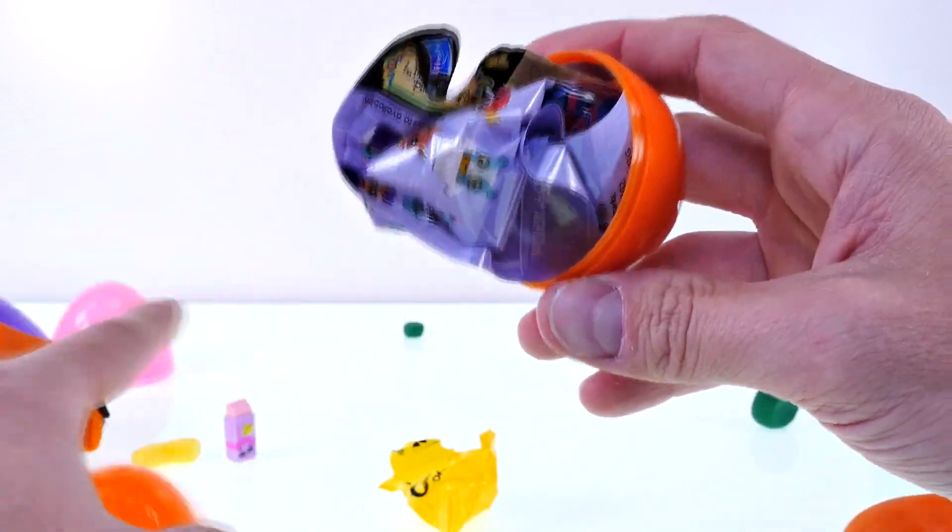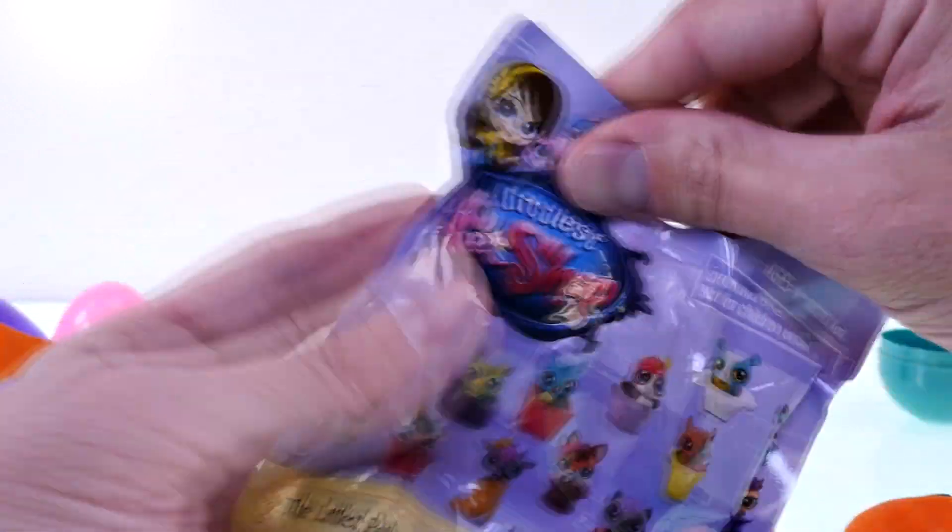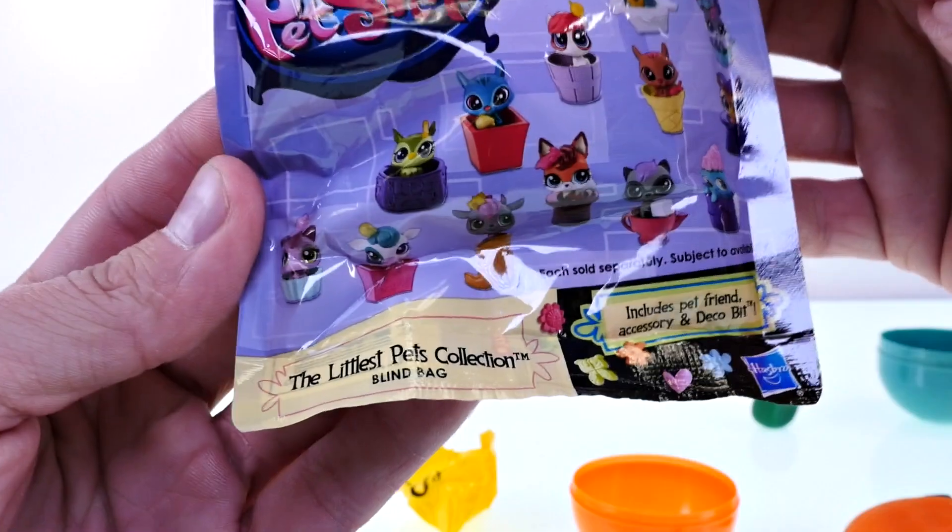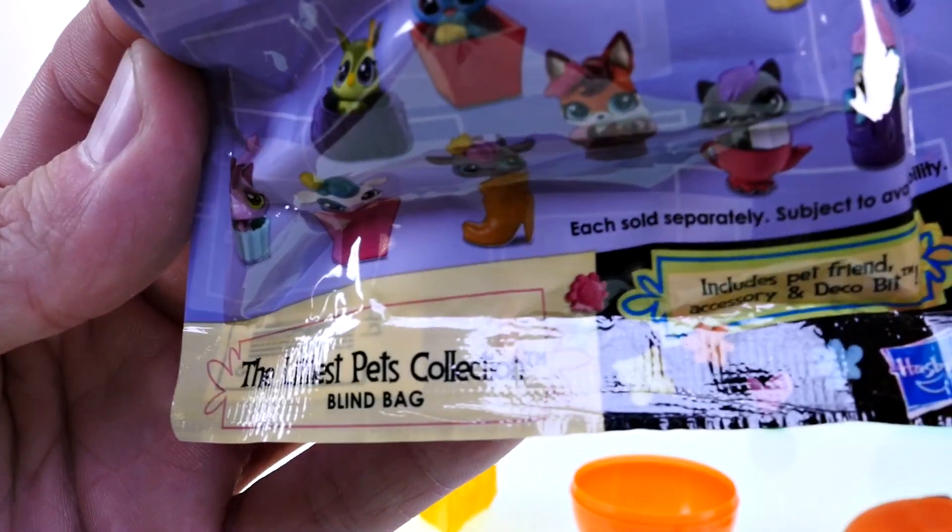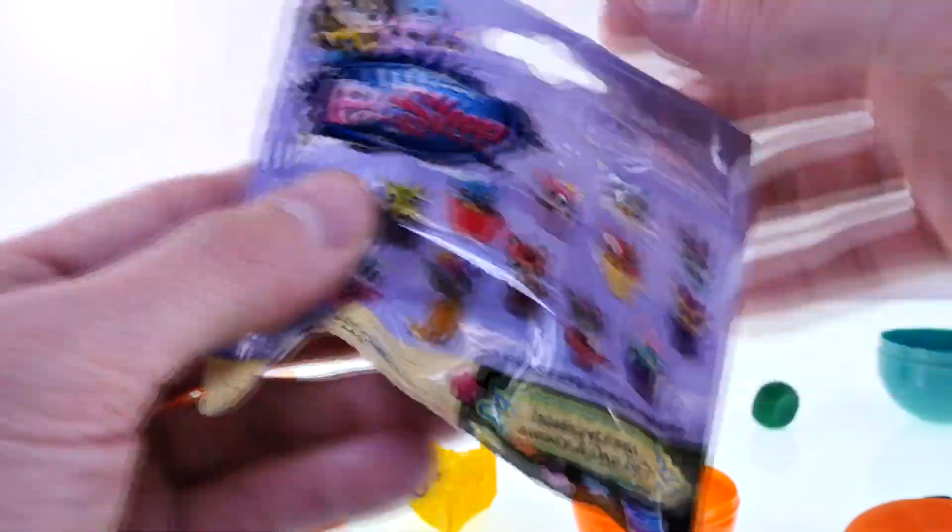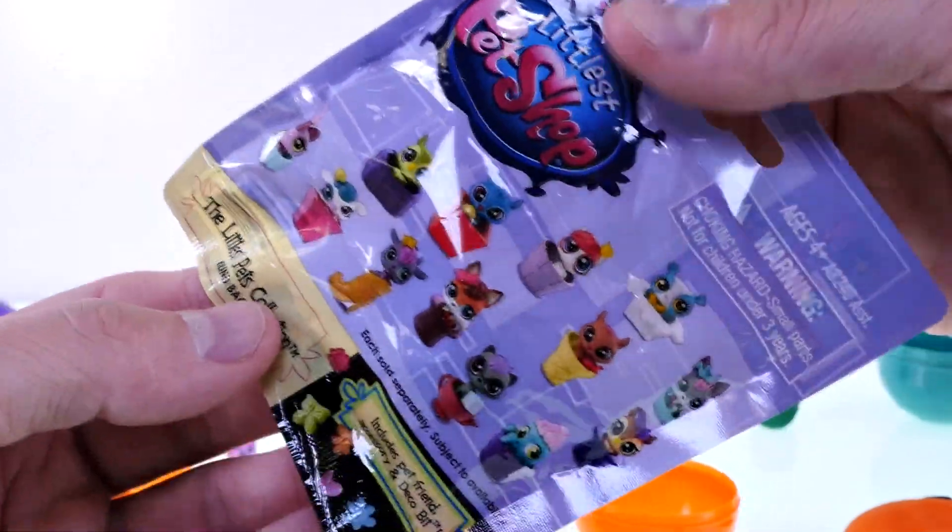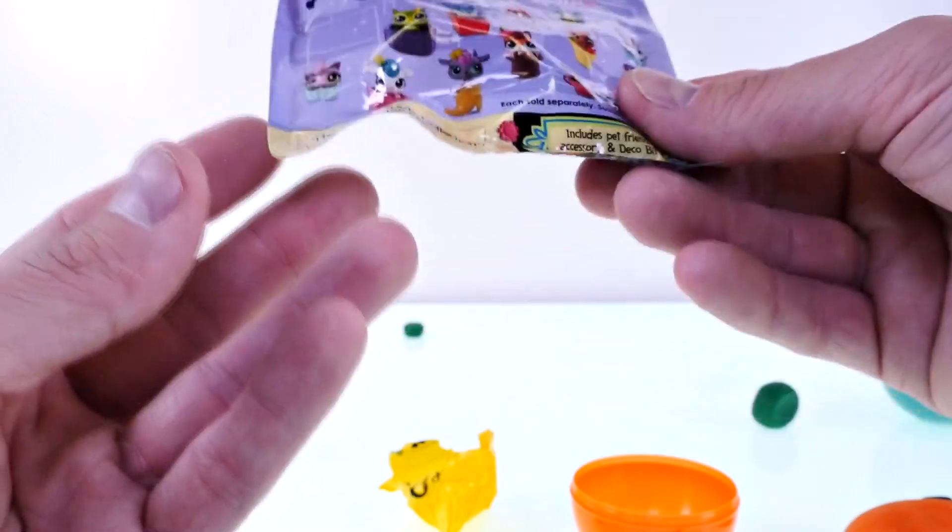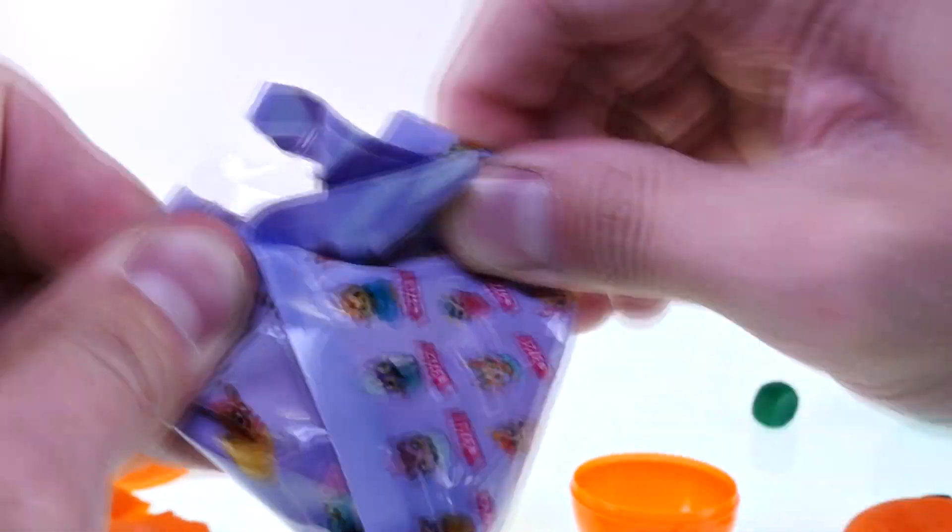This is our last pumpkin egg. What is that? I know what that is - LPS blind bag. You don't seem excited. I was trying to see because they have a different blind bag that came out. These don't have a tear strip so you have to just make it happen.